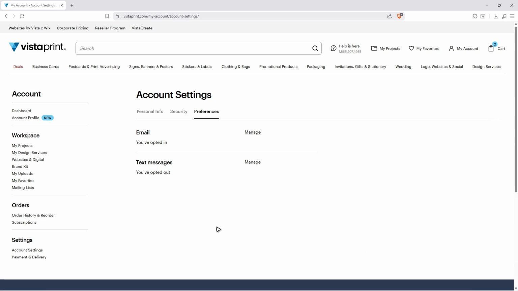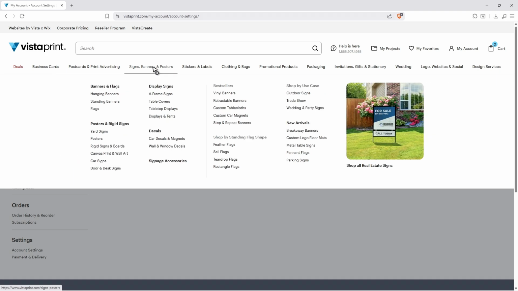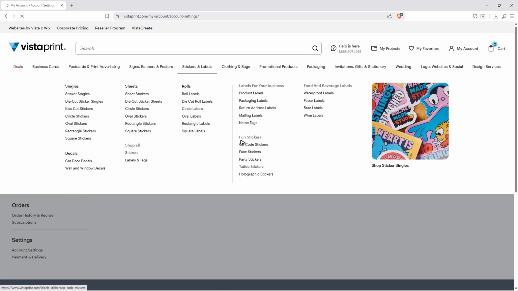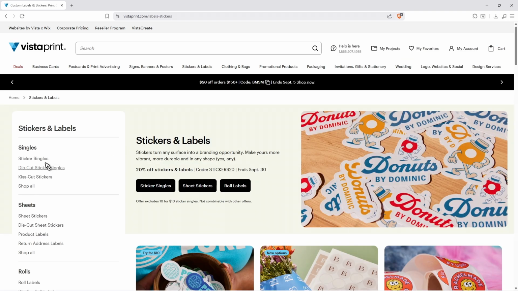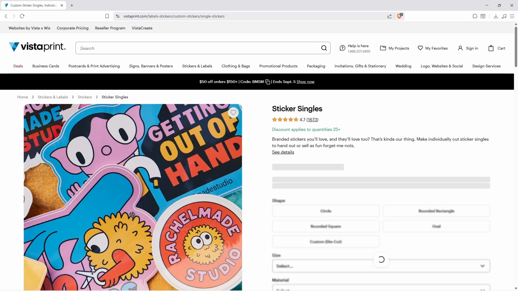All right, so first up, make sure to select a design, for example, a business card, postcard, or signs even, if it supports a transparent background, okay? Let's say, for example, you select a paper stock, or a material that is glass. That's your option. Maybe stickers right here, okay? Just click on it. Maybe you would like to do sticker singles like so.